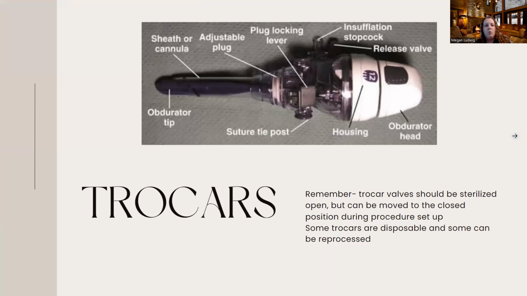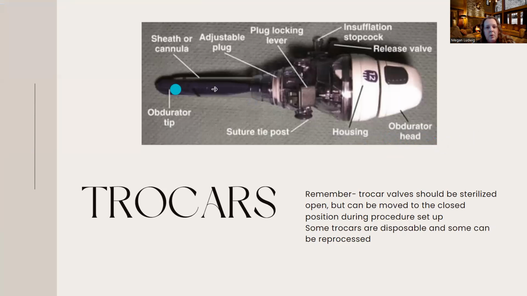Okay, so here are your trocar parts. So like I mentioned before, they all basically have about the same thing. There are a few unique things to each of them. I will point out that obturator is spelled wrong in this picture. I do know that it is O-B-T, obturator with a T. Otherwise, I just wanted to point that out to you.